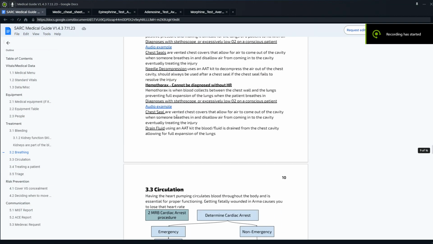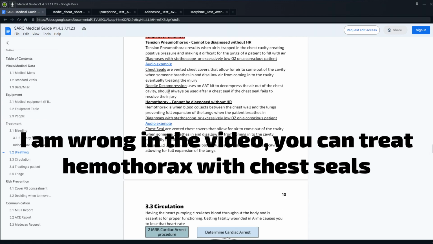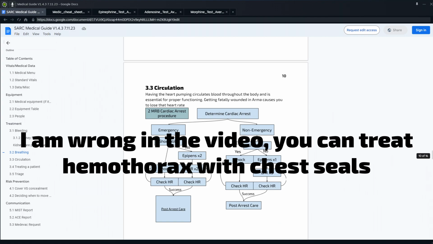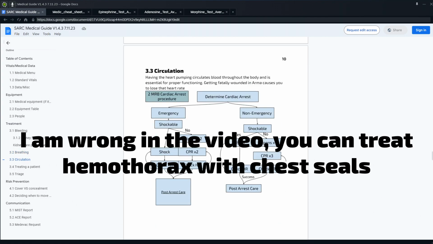So the way you treat that, ignore what it says here. You cannot treat it with a chest seal. That was probably a copy-paste error, and will be fixed. The only way to treat a hemothorax is by draining fluid. It gets the blood out of the chest cavity and allows you to breathe properly.